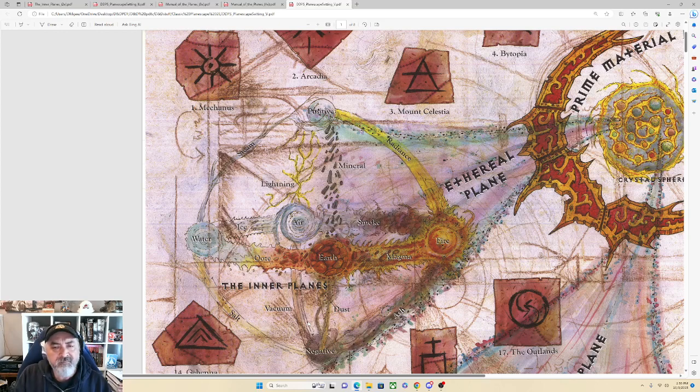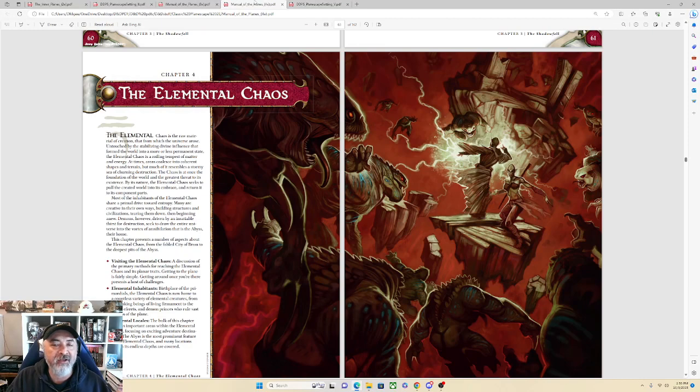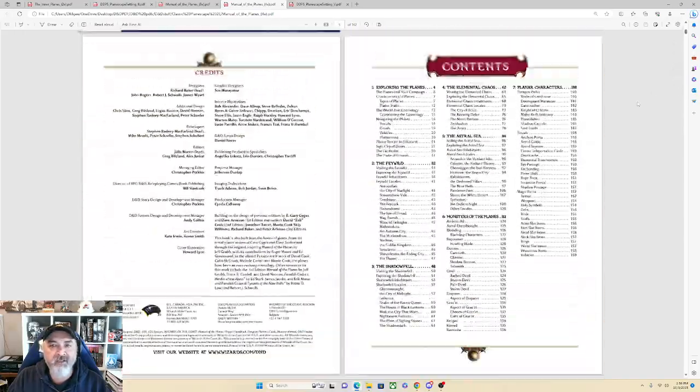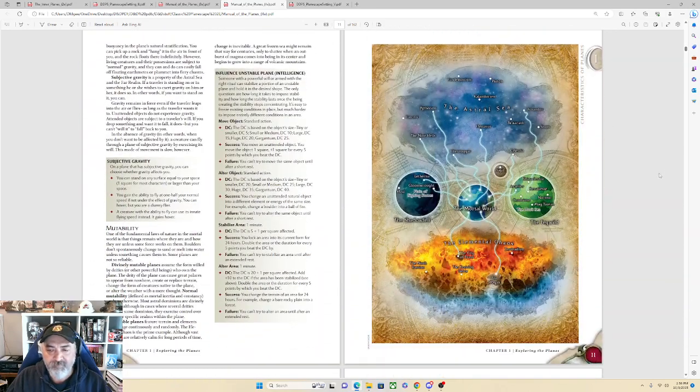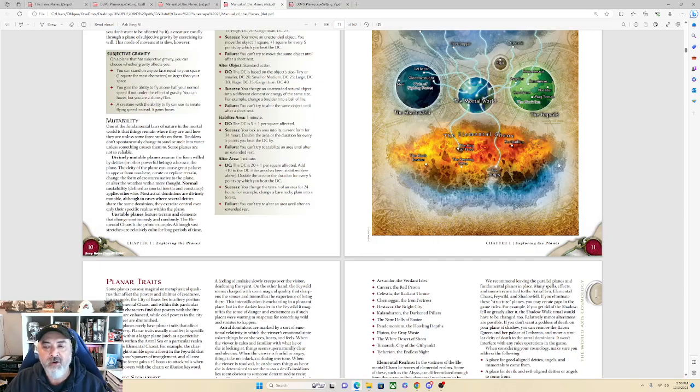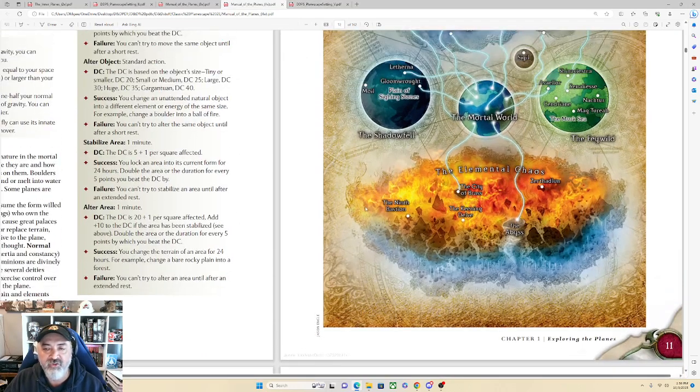So the idea is without positive and negative energy, there would be no creation manifesting itself in the prime material plane. So positive energy, the positive energy plane, the Feywild, as it's talked about in the 4th edition. Let me scroll up to their cosmology map here. It's different. I'm not saying good, bad, ugly. We're not saying anything, just different. So the map that we're looking at here, all of these well-defined planes, each of the elemental, para-elemental, quasi-elemental planes are all contained in the elemental chaos.